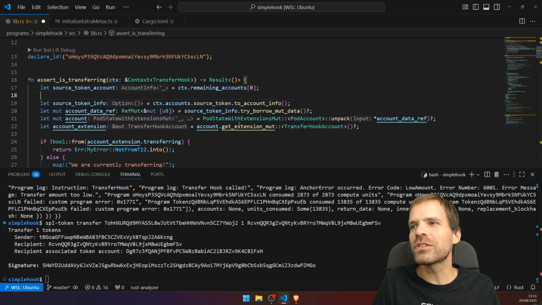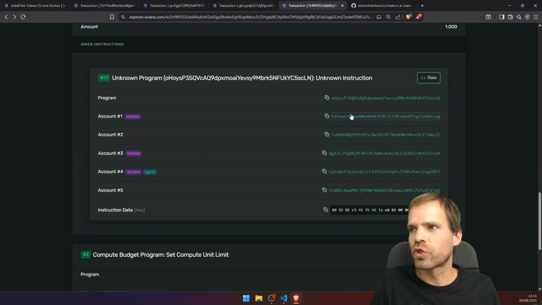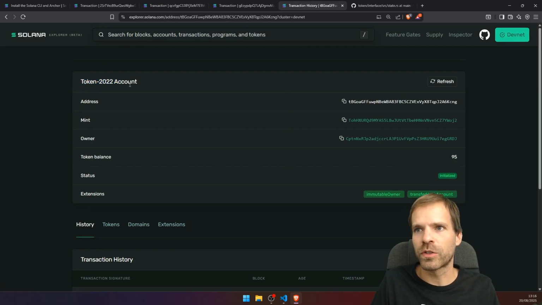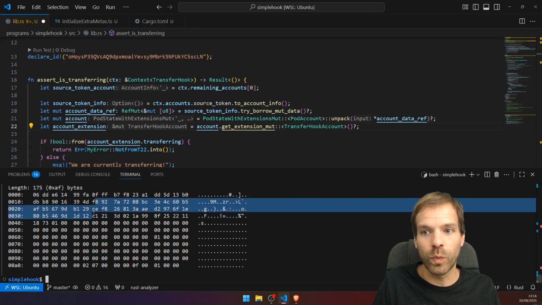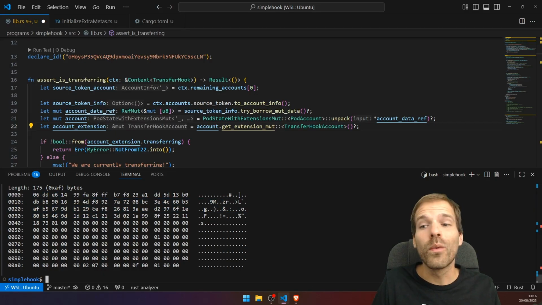And then here I don't need to do all the things: reading it, unpacking it correctly to this state, account, get extension, mutable, transfer hook account. Ah, shit. Well, it's not gonna be so easy though. I will either need to make assumptions or read more, because that does quite a few things. What do I want to read? I want to read the source account, this one, which is a token account of a token 2022 program. But it's not going to be so easy because we're not reading anything up here where it's always the same offset. We are reading something down here somewhere. We are reading some info from the extensions.